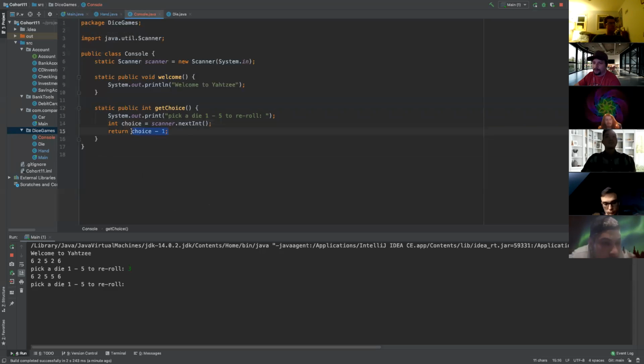I'm going to add my change here in our get choice. So choice minus 1. Now, if I try it again, let me go ahead and finish this. So go ahead and do 3 again, just for the fun of it. And I ended up getting the exact same thing I started with. Love math.